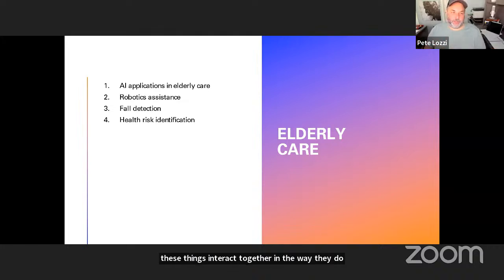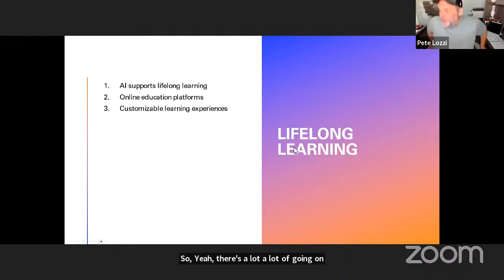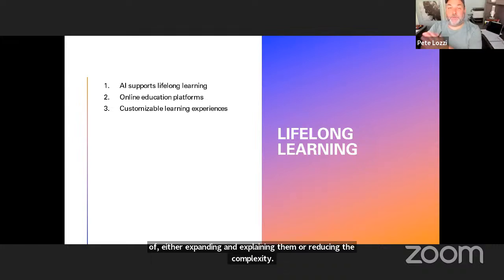So yeah, there's a lot going on with advances in that type of thing, and then of course lifelong learning. AI is incredible for taking subject matters and either expanding and explaining them or reducing the complexity. You can actually tell ChatGPT to explain like you're 5.